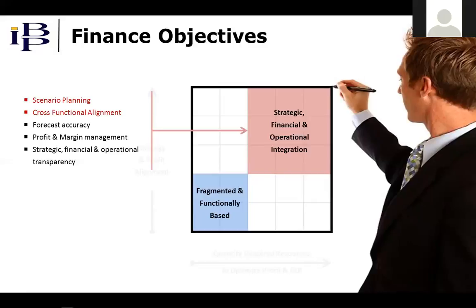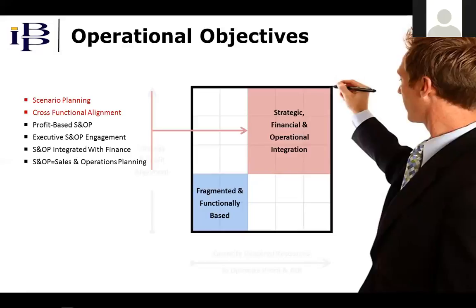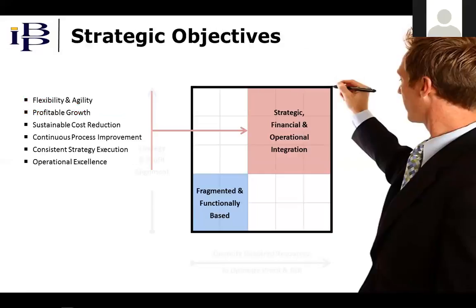So some of the finance objectives that organizations are struggling with are shown here. And as you get more complex, one of the things we're going to be talking about is the specific capabilities that allow you to address some of these issues. Probably the top two, scenario planning and cross-functional alignment, are big issues in finance, but they're also big issues in operations. So operations and sales and operations planning folks are trying to achieve those things, and some of the other objectives they're trying to achieve are really a symptom of poor integration with finance. So we're going to be talking about how to address that.